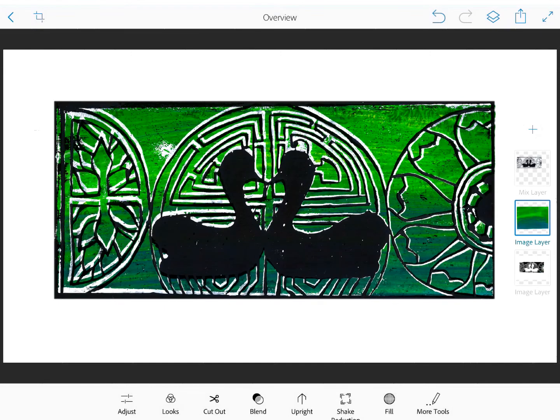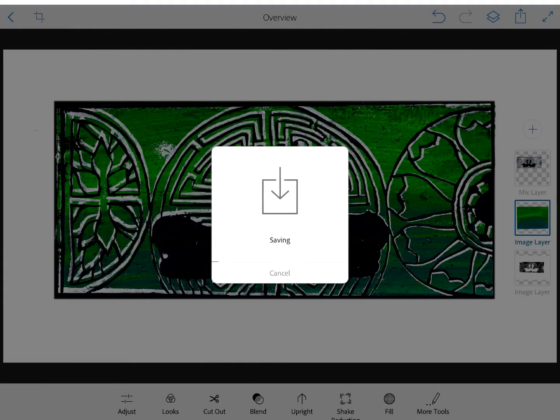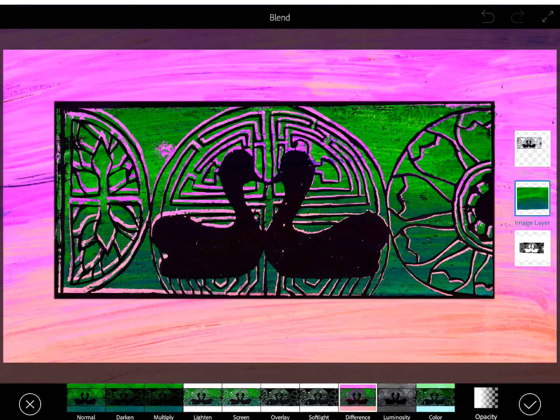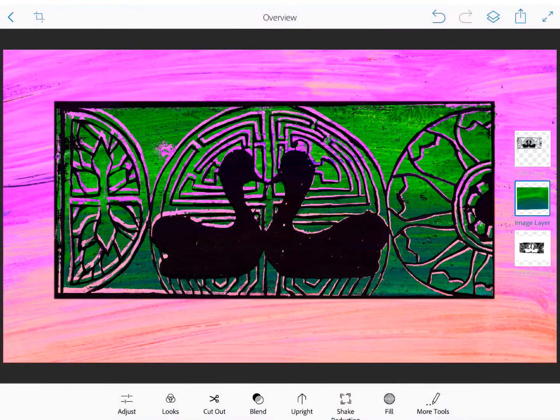Now I'm really happy with that experiment. So I want to save it to my camera roll. Up the top, save it to camera roll, and then I can make some other adjustments straight away and go, oh, that's really cool, like that as well.